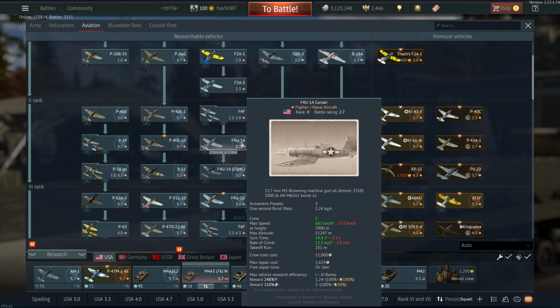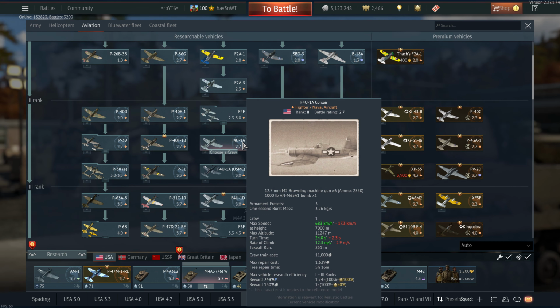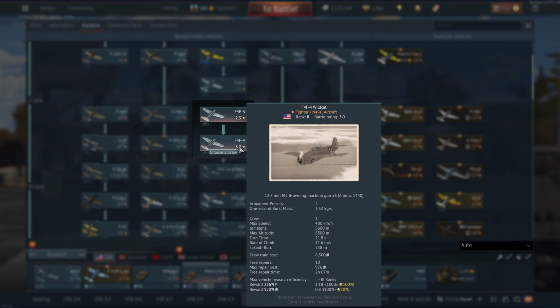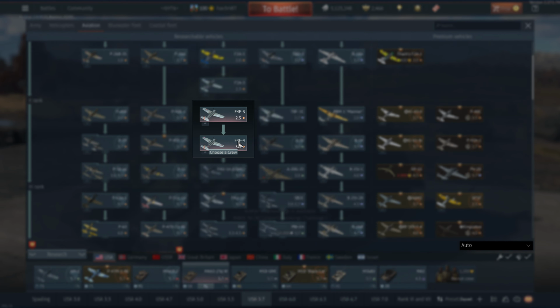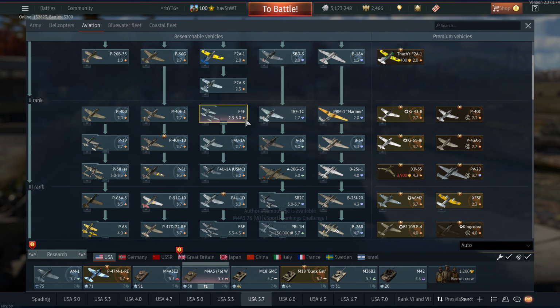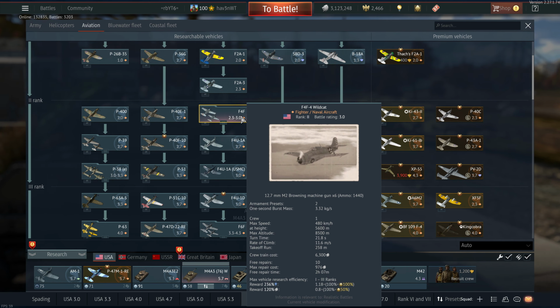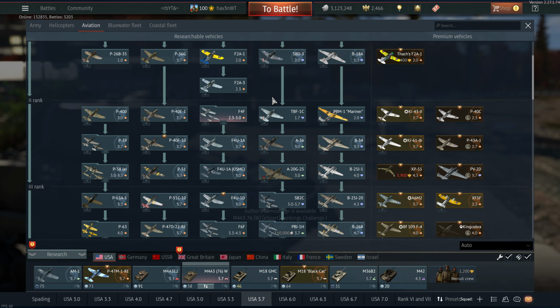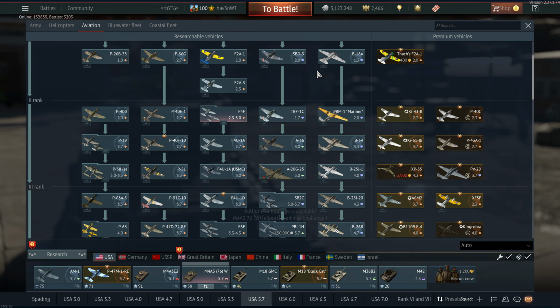So the F4U-1A, not my favorite. I'll play it, but it is a Corsair. It's still a lot of fun. The F4Fs, they're okay. They don't climb. Their armament's okay. But if you're playing at these BRs and you know what you're doing, you should be reasonably successful in the F4F. But it's not because the plane is particularly cracked or anything like that.